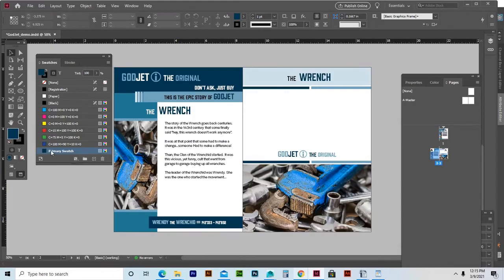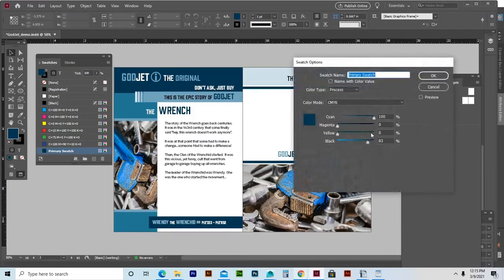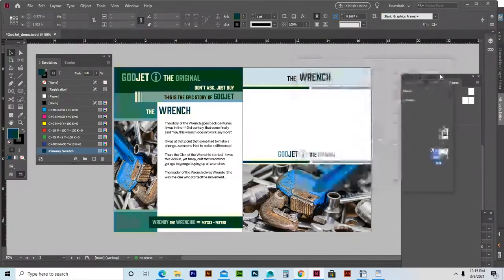Watch this. Double click here, bring you into your swatch. Let's find the green here. And I would say this is about the green we're looking for here, and click OK. Our design is completely changed. One click. Okay? One click there and it changed our design completely. Okay? Let's undo that though. Let's go one step further.